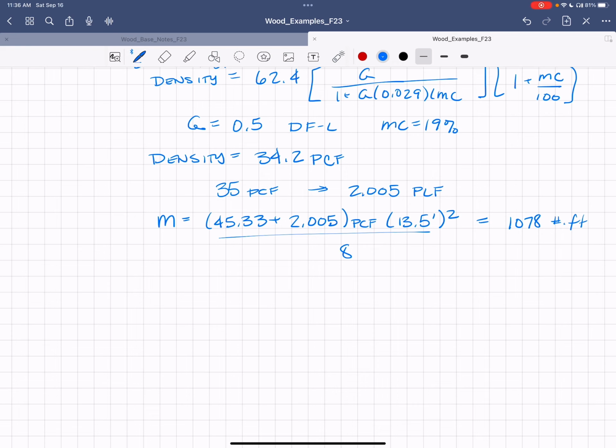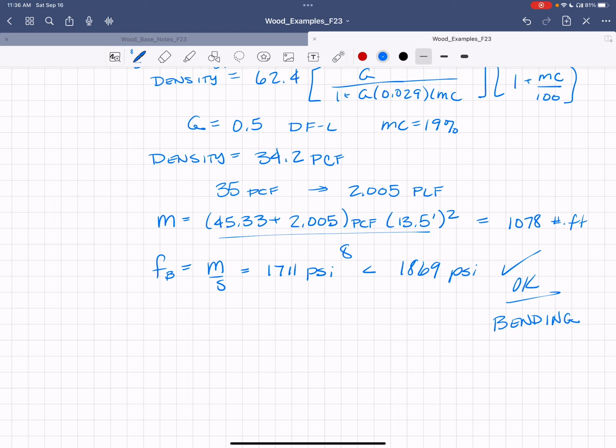Whereas in a concrete beam, we go ahead and try to get an estimate of that in right away and check that right away with dead load. All right, so little f sub b is M over S. In this case, I'm going to get 1711 psi, and that is still less than the 1869. So okay for bending. All right, so at this point, we're just going to check shear and make sure we can meet our deflection limits.